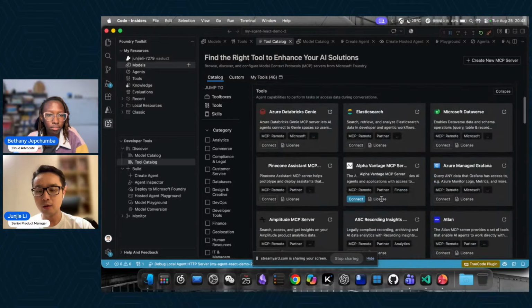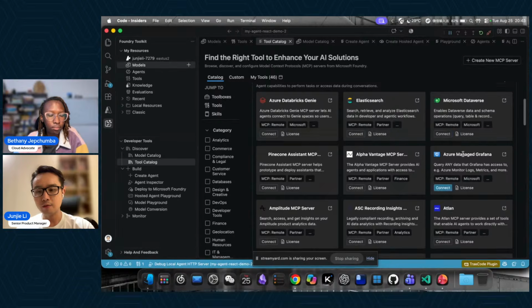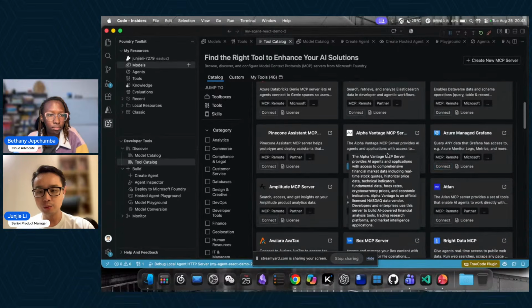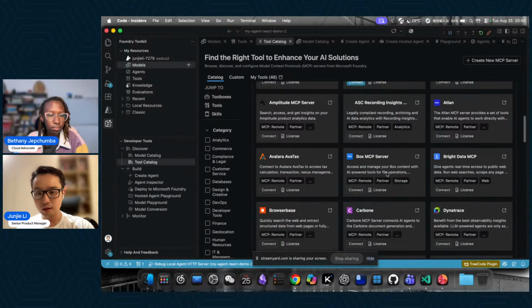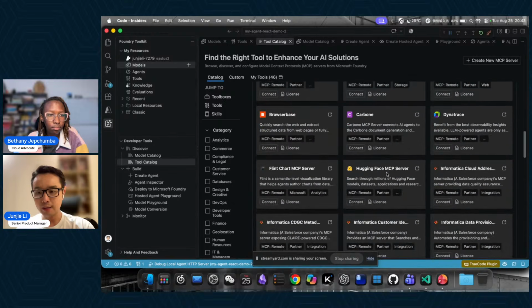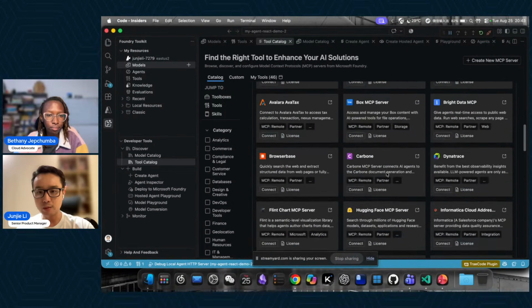Things designed to help you just do that. So Foundry has built-in MCP servers if you want to connect to Azure Databricks or Microsoft Dataverse, and I think there are Cosmos DB and other databases as well.